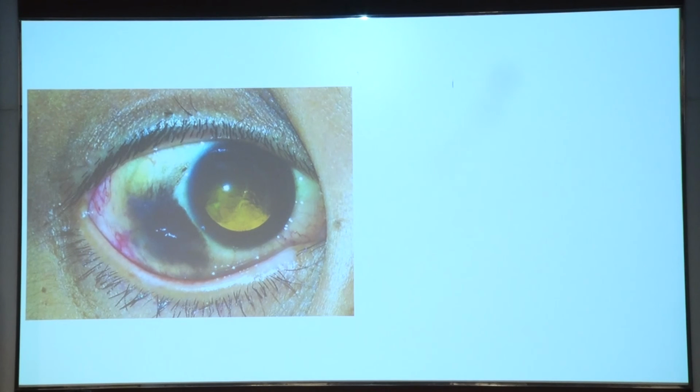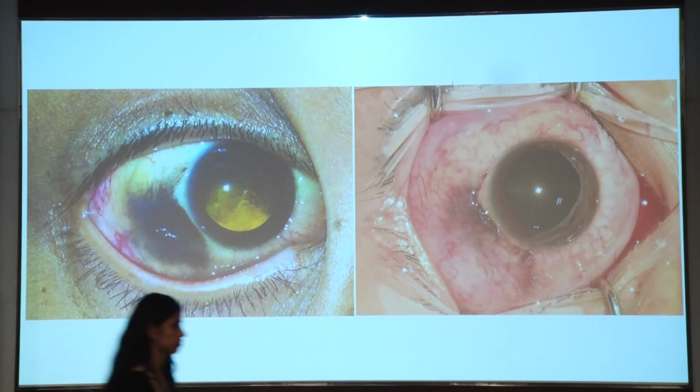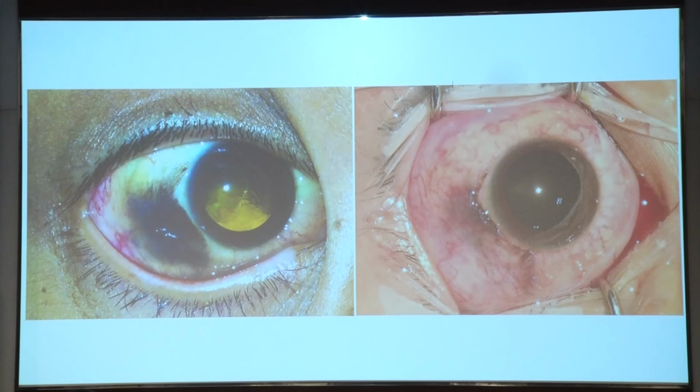And the surgeon got worried whether he had intervened in a patient who already had a melanoma or something like that. So nothing like that. This can also happen from a wound leak. So this pigmentation could be easily washed off and the port closed with another suture. The patient was doing fine.